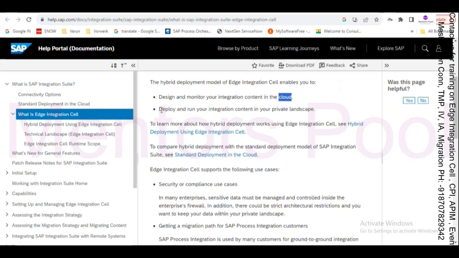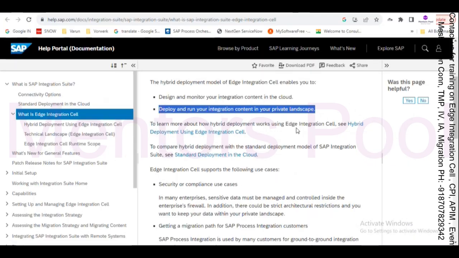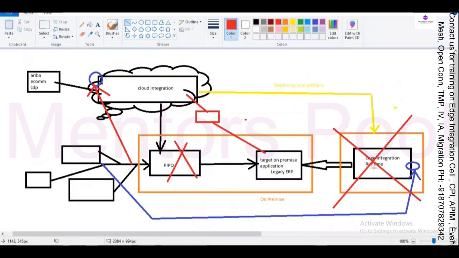And you deploy and run your integration content in your private landscape. So this is done by this box here, Edge Integration Runtime. Yeah. So the first part, design and monitor, will still be done in Cloud Integration, but deploying and running your integration will be done on premise.